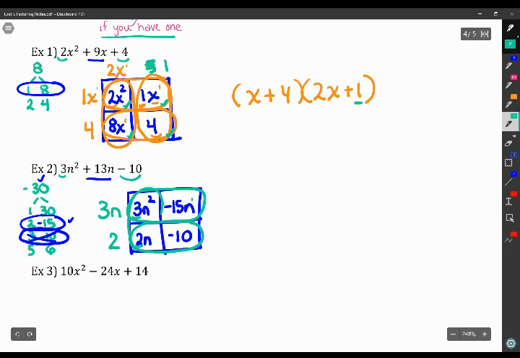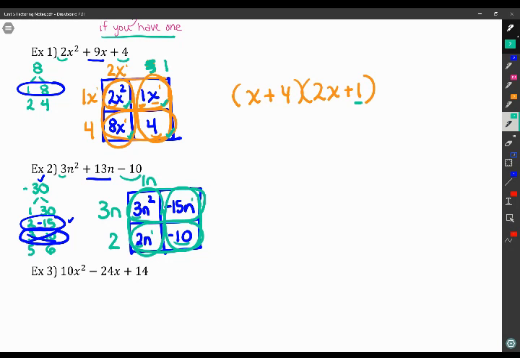Going the other way, 3 and 2, 2 is your smaller number. Does it divide into 3 evenly? It does not. And the only other factor of 2 is 1, so I take a 1 out. And then do they both have a letter? They both have an n. And the smallest power is 1, so we take just 1 out. And then negative 15 and negative 10, same idea. I look at negative 10. Does negative 10 divide into negative 15 evenly? It doesn't. So I have to look for another pair or another value.